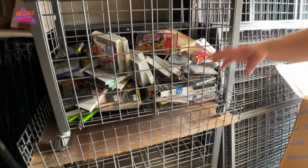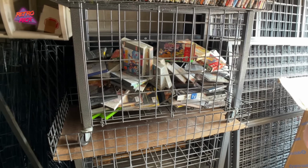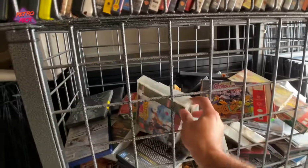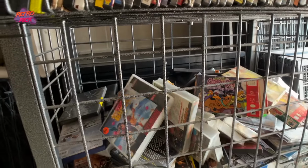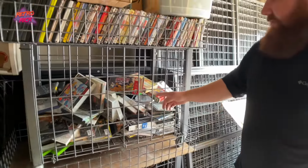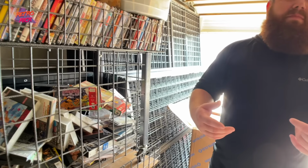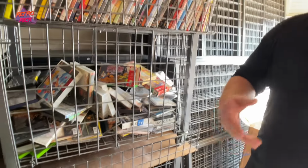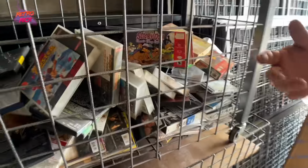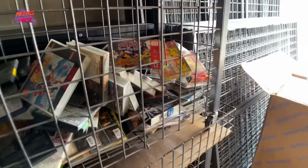But these right here were all in the back hand corner with a bunch of their old receipts from like 10 years ago. And it looks like they had just old boxes that have fell apart with just leftover stuff that they took out of the store. And they had kept like the manuals, the cases to like old classic games where they come in and they were missing a disc, but they still bought it. So there's like the stuff that they knew over time would actually be worth keeping the actual stuff for, so they can complete it.